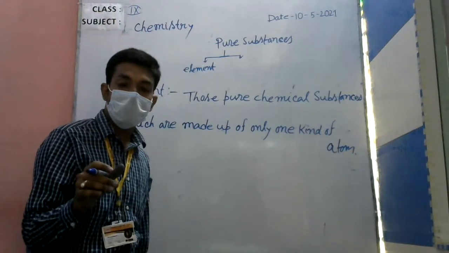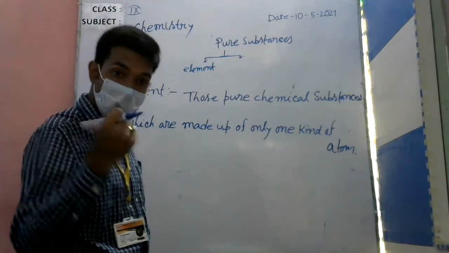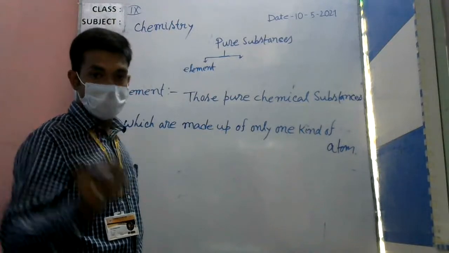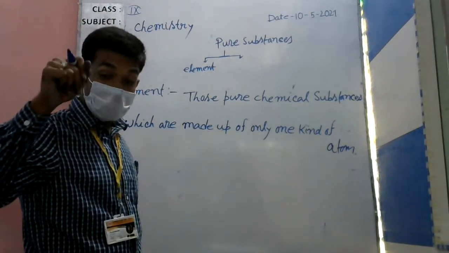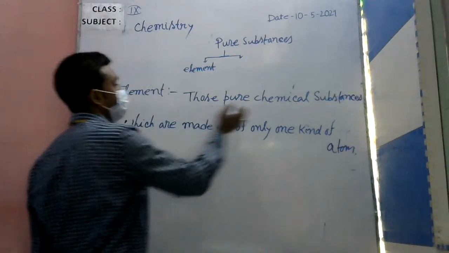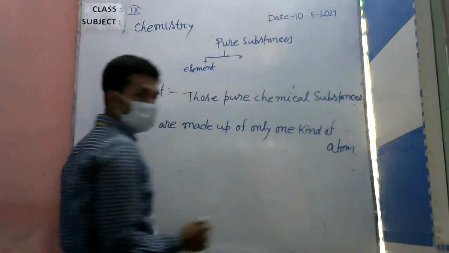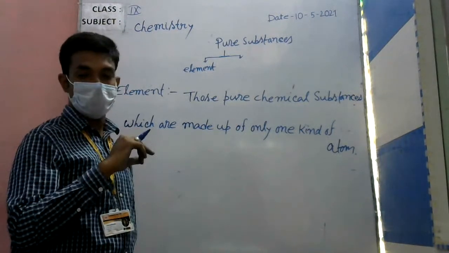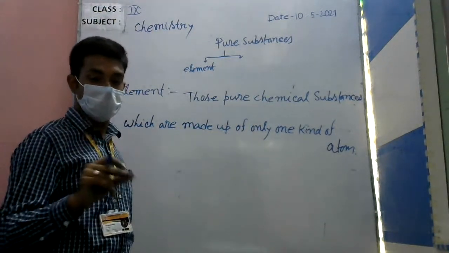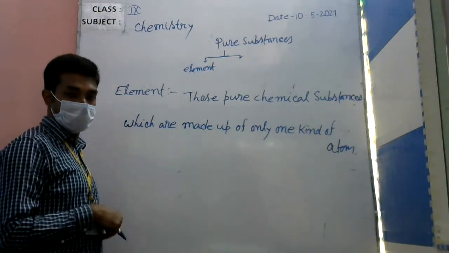We already said element: even if there is a lot of copper inside, only copper should be there, and only then can we call it an element. Each tiny particle is called an atom. And if the atoms are only copper, copper is copper, zinc is zinc, then it will be called an element. So those pure chemical substances which are made of only one kind of atom, meaning a copper pot is made by only copper atoms, a zinc pot is made by only zinc atoms, and any ferrous substance is made by ferrous atoms, then we call it the definition of element, a pure substance. Okay.